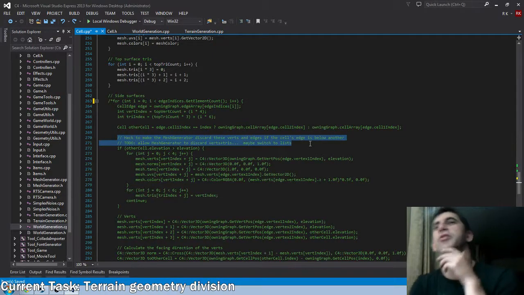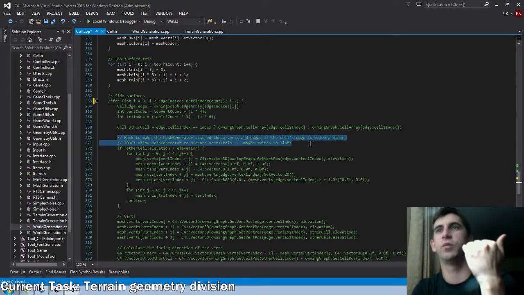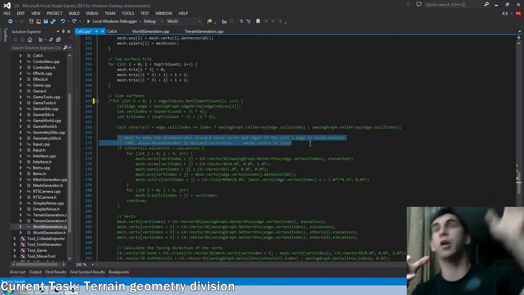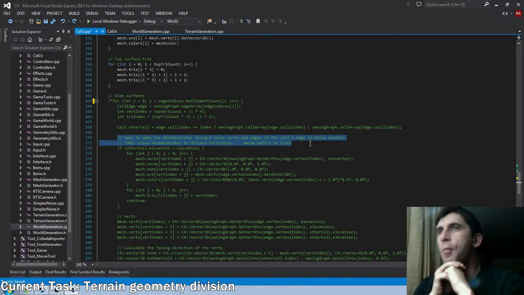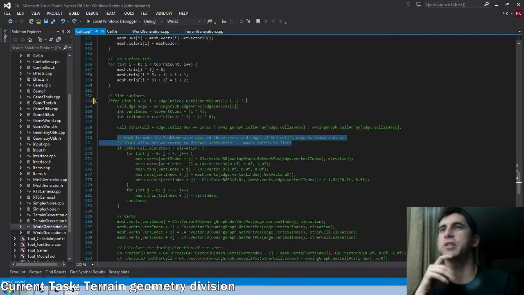Hack to make the mesh generator discard these vertices and edges if the cell's edge is below another. So what he's saying is everybody is creating the skirts of what is above them, right? So as a cell, I own all the skirts that are headed downwards, but not the ones that go upwards. I mean, he calls it a hack, but it's a simple if statement that does what we need it to do. So it's honestly fine.